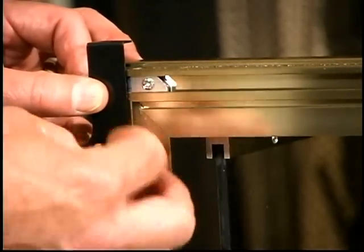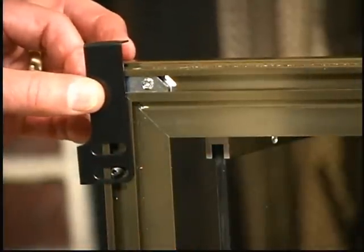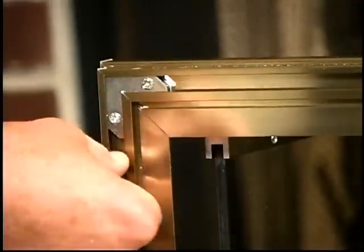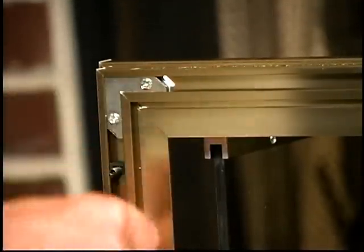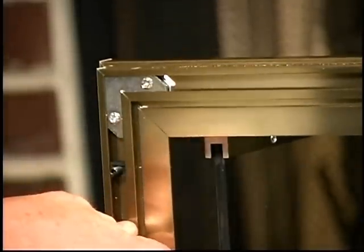Now if, for whatever reason, the studs don't line up with the mounting bracket, you can use a 3/32 inch Allen wrench, loosen the stud, and move it up and down the race to the point where you need it to be and tighten it back up.